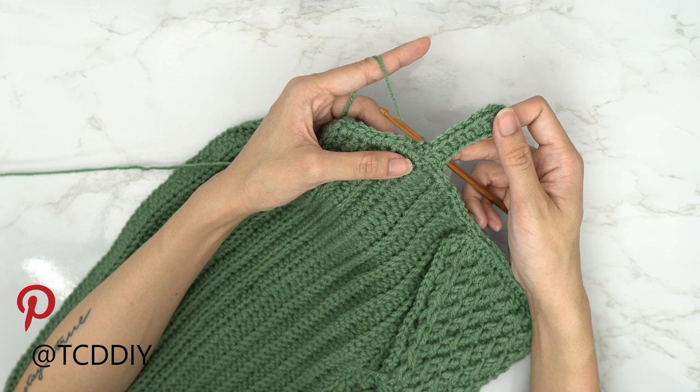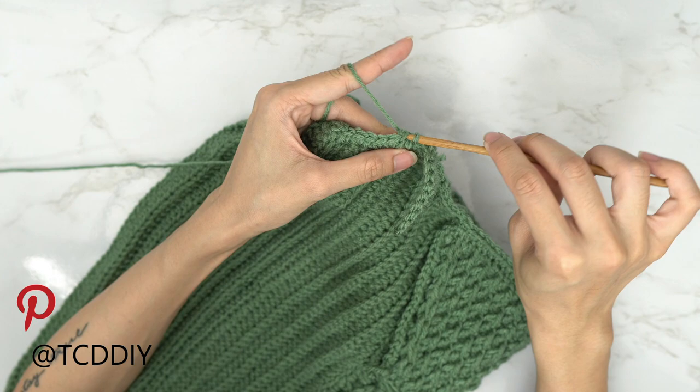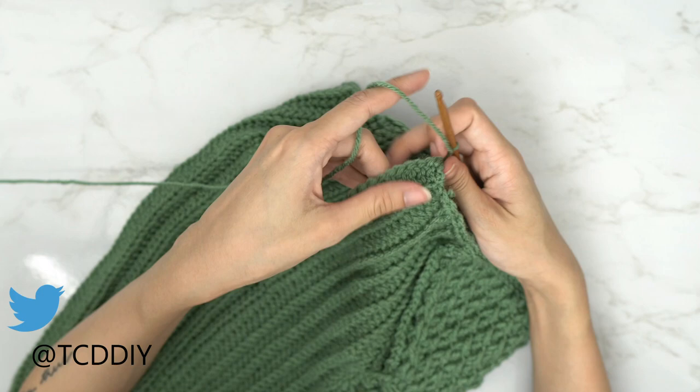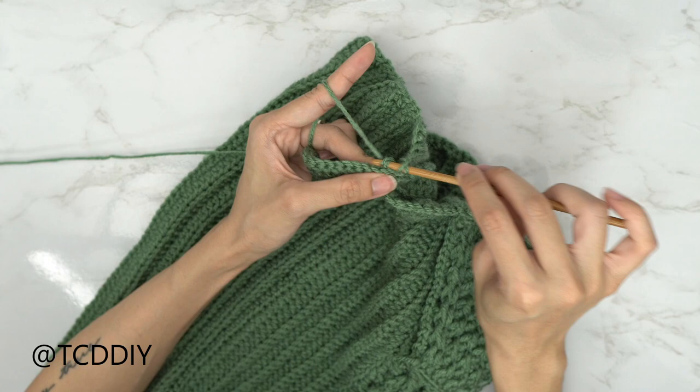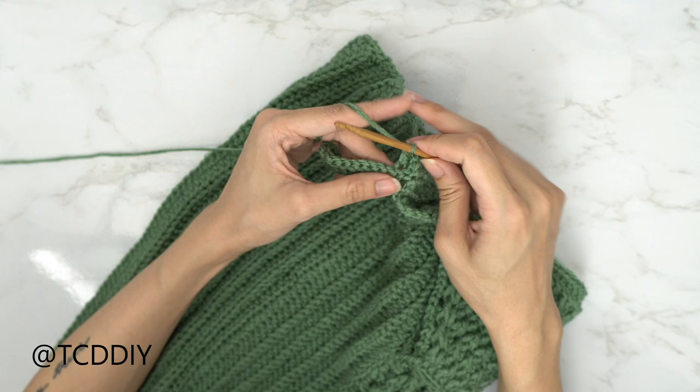To work our way up to the next row, we're going to be slip stitching into the next 2 stitches. So slip stitch 1, slip stitch 2. From there, flip our work, and then we're going to put 1 back loop double crochet into every stitch. So yarn over, insert your hook into that first back loop, yarn over, pull through. Yarn over, pull through 2. Yarn over, pull through 2. Put 1 back loop double crochet into every stitch.